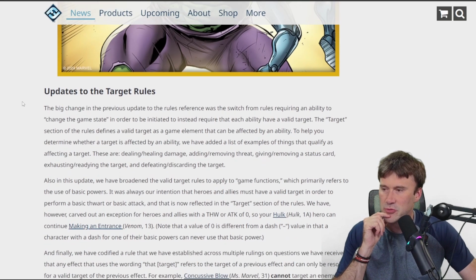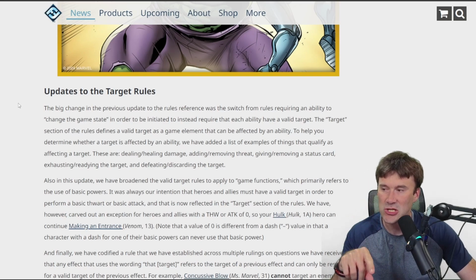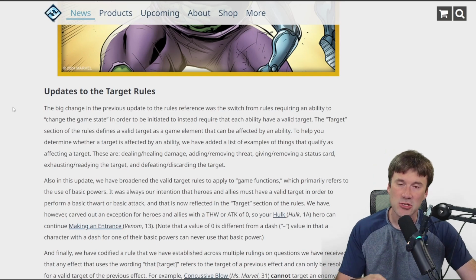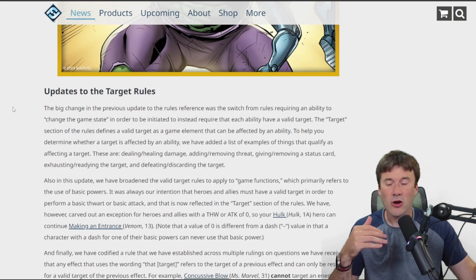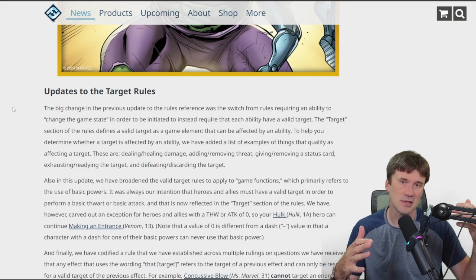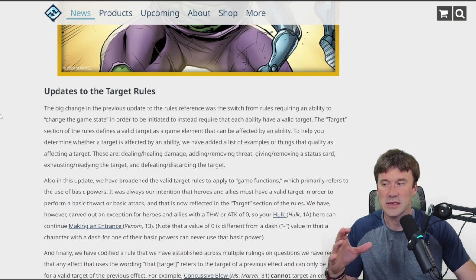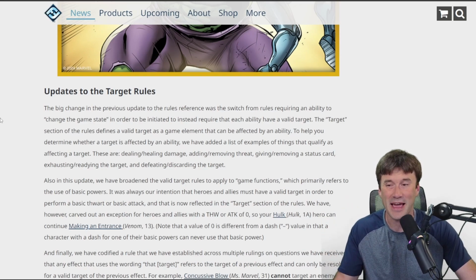So the big change in the previous update to the rules reference was to switch from rules requiring an ability to change the game state in order to be initiated to instead require that each ability have a valid target. This is actually really nice because we've gotten these Hall of Heroes rulings that talked about valid targets, and then people were like, well, did the game actually change or did it not change, right? There were just some inconsistencies there. That's what this is really addressing, those inconsistencies. So the whole idea of the game state having to change doesn't apply anymore. There just has to be a valid target.